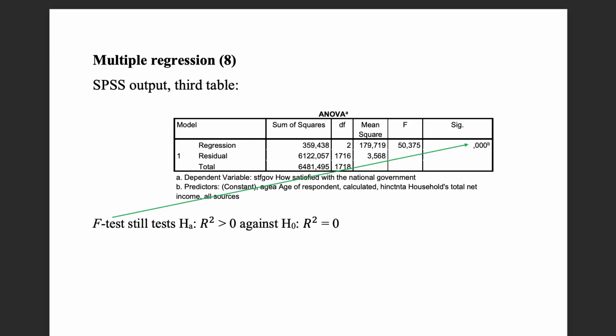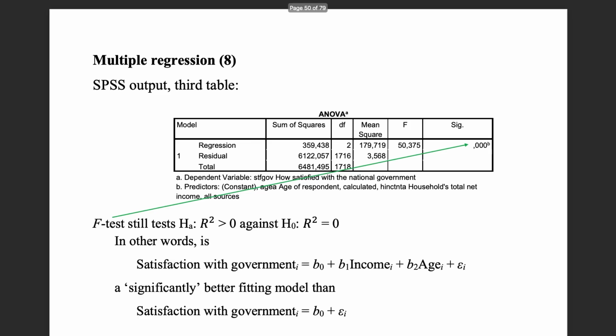So that means that the null hypothesis about that R square value is going to say something about what we could assume about how much variation all of our independent variables would explain in the population. And if we can reject that null hypothesis, then that would favor the alternative hypothesis that R square is larger than 0, a positive value in the population. In other words, that differences in age and income jointly explain at least some of the variance in satisfaction with the national government.